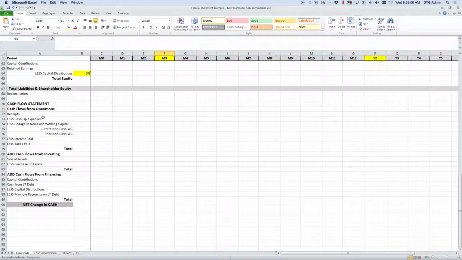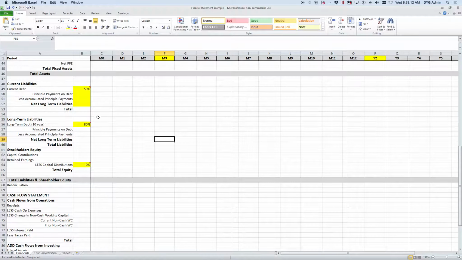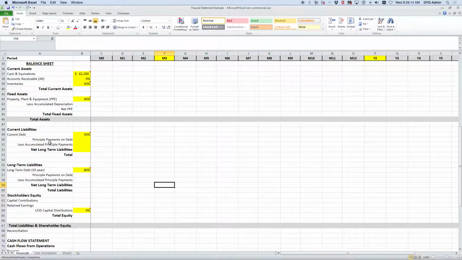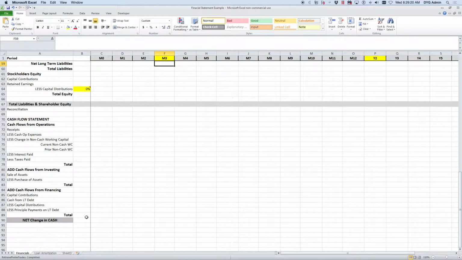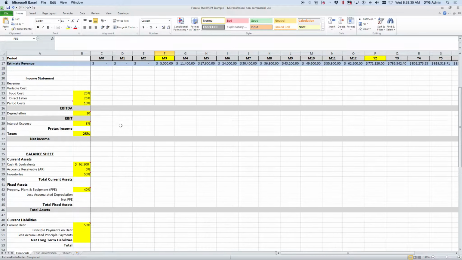Cash flow statement, there are no real percentages here. The reason the cash flow statement is here is that's what allows you to determine what the cash balance will be from month to month. What you start up with, how the cash changed. It either went up or down over the month, and therefore for the next month. So there's not a lot of decisions here. It's just pulling the other information together and saying, based on that, this is your actual cash flows.